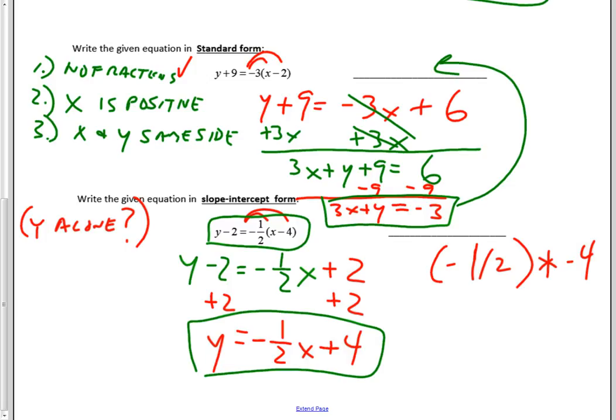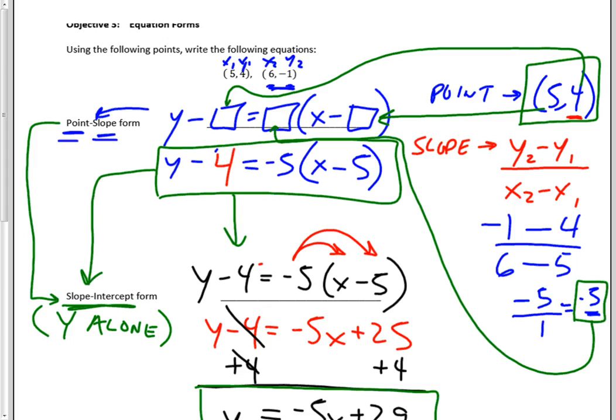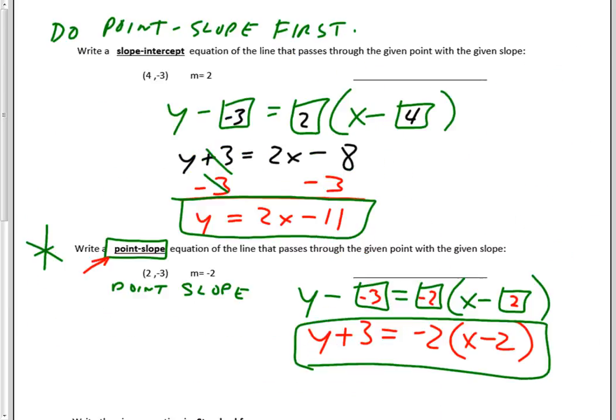Go back to page 1. This is what you need to memorize. How many times did we actually use this on this section? The whole time? Once. And it was only because we didn't have the slope. If you don't have the slope, you got to find it somehow. On this page, we had the slope. We didn't need to do that. Pay attention to what's given to you. This can be a very easy section for you.